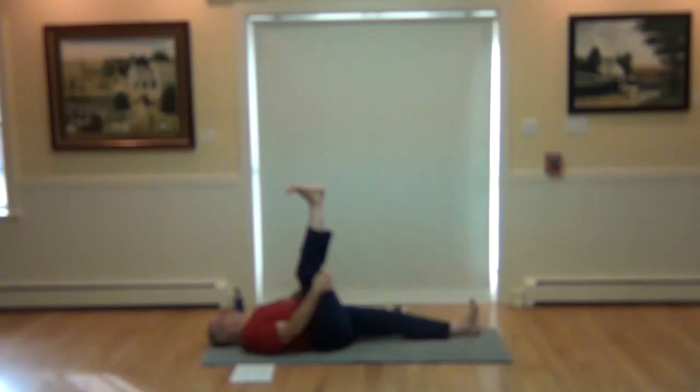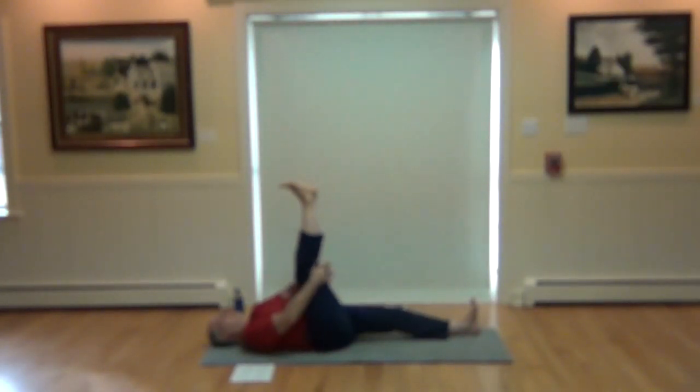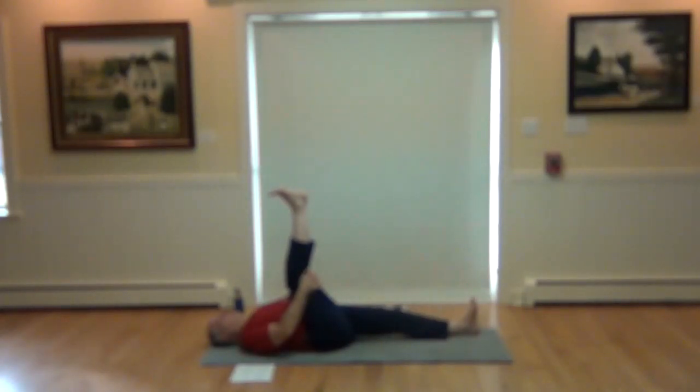Make your shoulders and head comfortable on the mat and press the back of the left thigh down onto the floor as well. Now on the inhale, draw the shoulders back and the knee soft. Exhale, you're going to straighten the leg and push up through the ball mound of the foot.